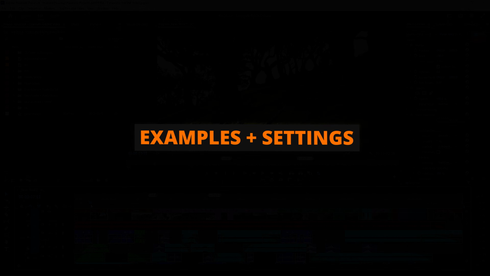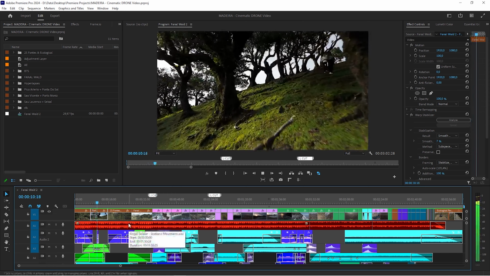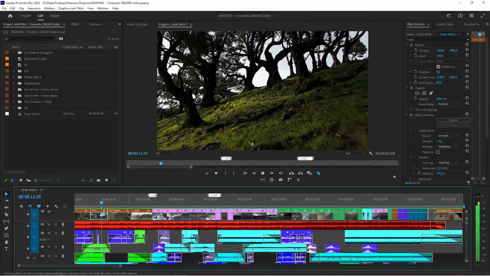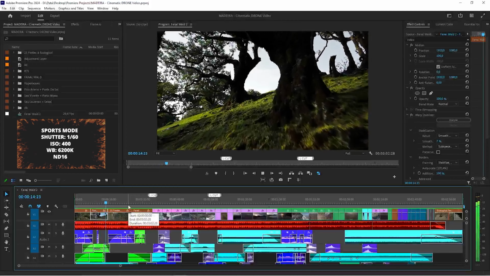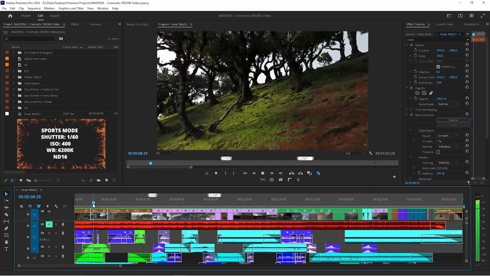I will now walk through a few clips where I blend in my exact settings, and I will also show you when and why I made some changes. In this scenario, I switched to sports mode since I wanted to turn off all the sensors to avoid any correction of the drone. I also bumped up my ISO to 400 since it was an overall darker condition.